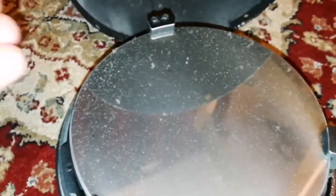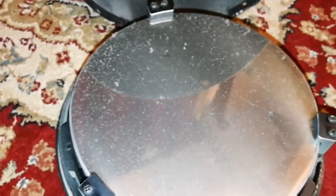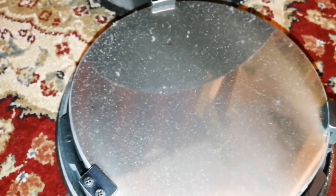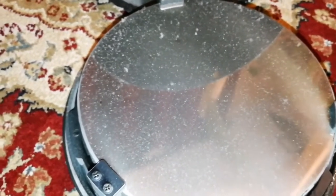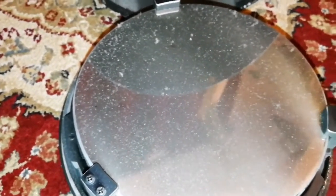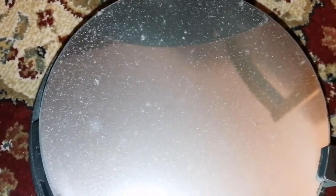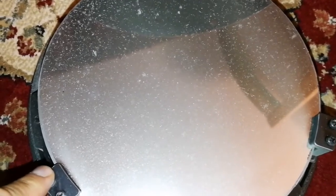Then I will rinse it again, and then I will do another washing with distilled, deionized water. Hopefully it will not leave any kind of water marks, because the tap water in the south of England has a lot of lime scale in it. So just make sure that there is nothing left on this, and then after that I will put it on a towel, making sure it's on a soft surface, and then I will do the rest.